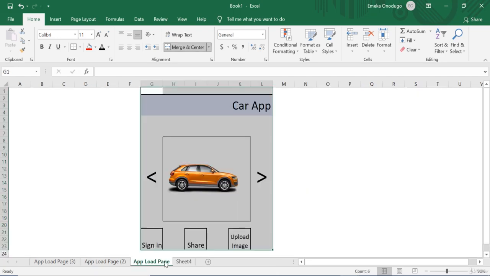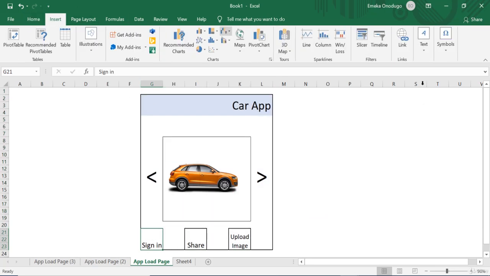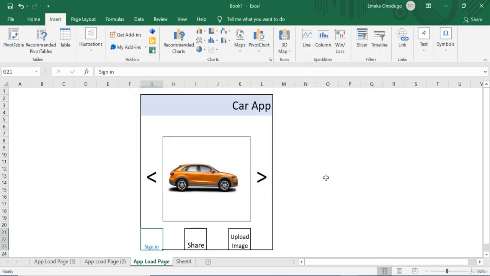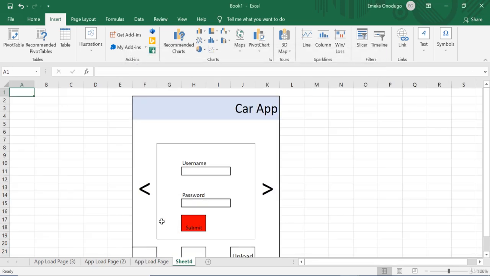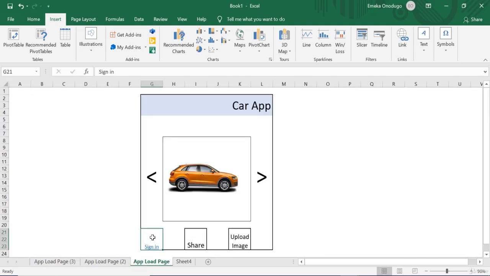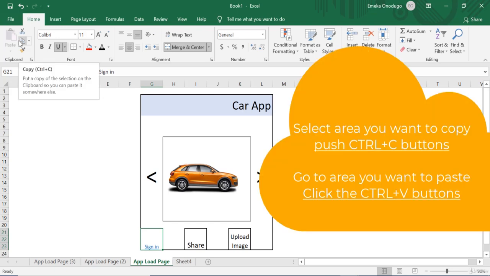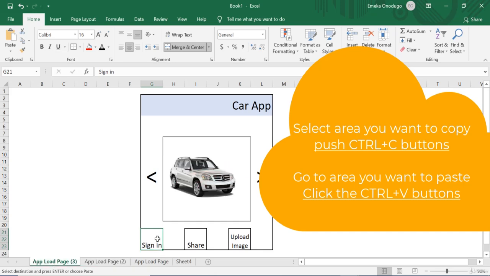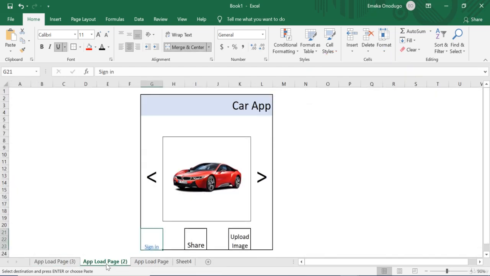So if I come back to the upload page, all I really had to do was add that link, right? You guys remember how to do that? Link, add the link. That will take me to sheet number 4, which I forgot the name, but you know sheet number 4 is a sign-in page. Click OK. Now when I click on sign in, it takes me to sheet number 4. I want all my other pages to have this, so all I have to do is copy this, then come to all the others and do the same thing. Come here, paste it, come here, paste it, right? So now I can get to the sign-in page from all the other pages, right?